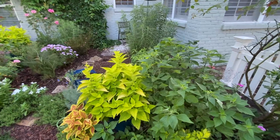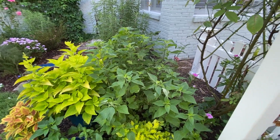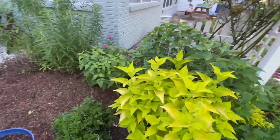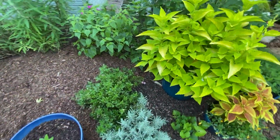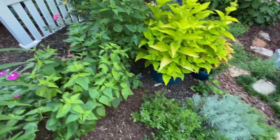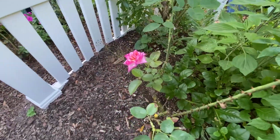I'm just loving it. Oh, I even have a California Dreamin' Rose over there blooming. Let's see if I can get to it from here. I bet I can't. Here's something funny. That Bidens, it's got those pink flowers on it. It did not do anything. Probably I didn't put it in the right place. But so there is a California Dreamin' Rose.